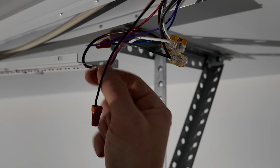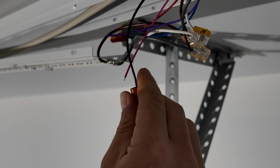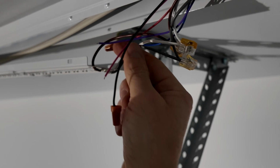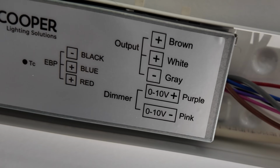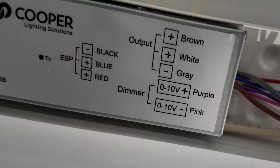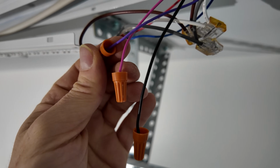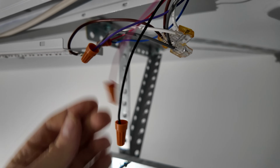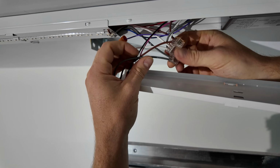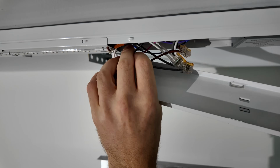I don't know exactly what these pink and purple wires are, and same thing with this black. This came with a wire nut on it, and these were just kind of here, so. Actually, sorry, it's labeled right on here. This is, I guess, if you want a dimmer on these guys. Just to be safe, we're gonna wire nut them off, but I think they are low voltage just for this dimmer circuit, so it shouldn't be a big deal either way. White to white, brown to brown, gray to gray. Now we are ready to tuck all this back up.